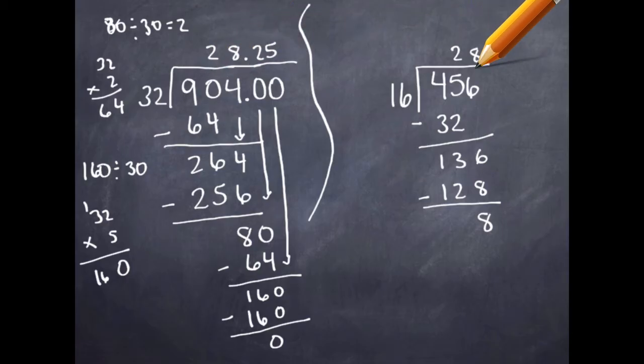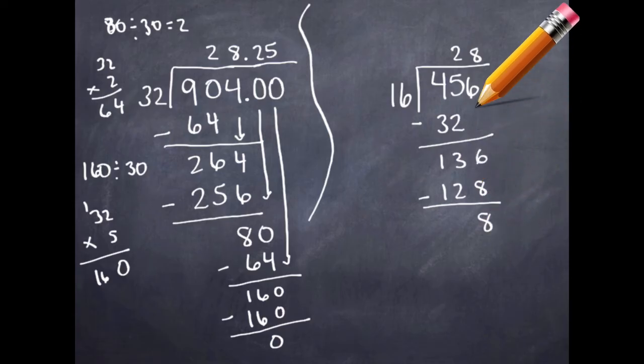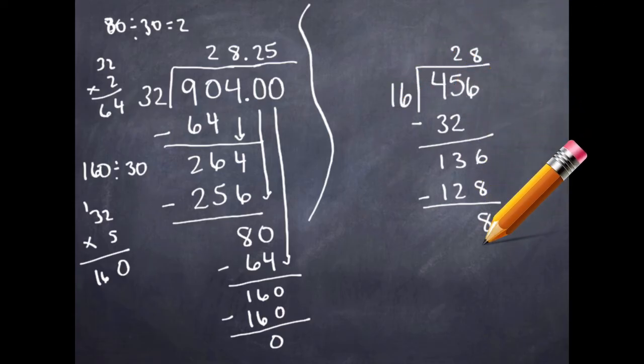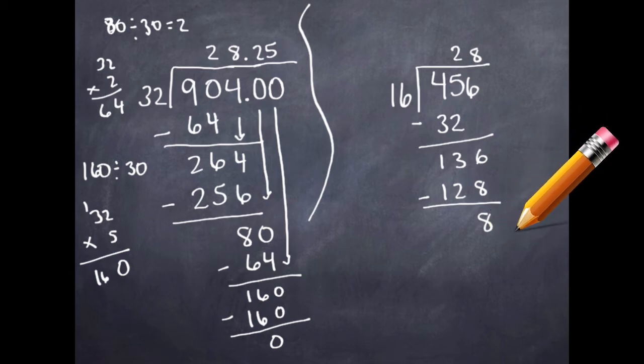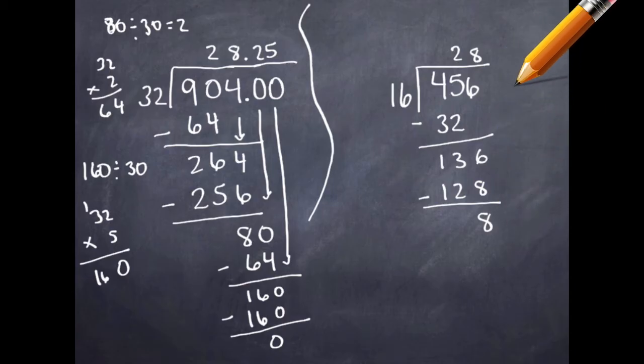Okay, let's do the same thing over here and see if it works out to be the same. I'm going to let you guys drive a little more on this one. So again, I have that remainder of 8 ones. I want to decompose that. I don't want it to be 8 ones anymore. Now I'm going to think of it as 8 tenths, but I don't have any tenths here. So what am I going to do? Exactly, I'm going to put a decimal, and then add a 0 in that tenth spot.